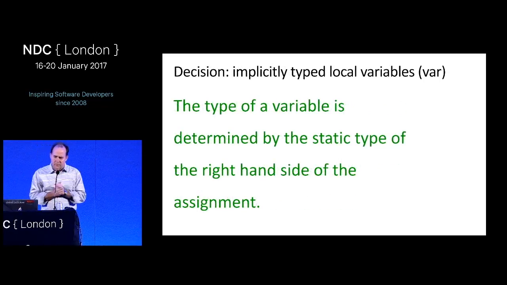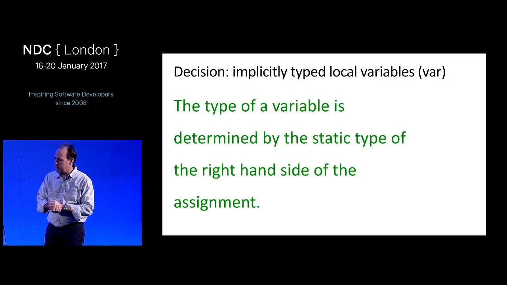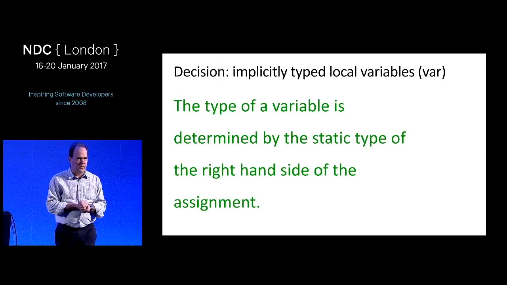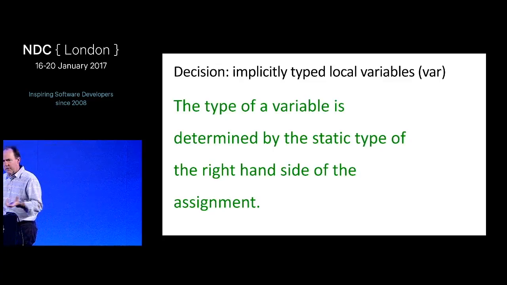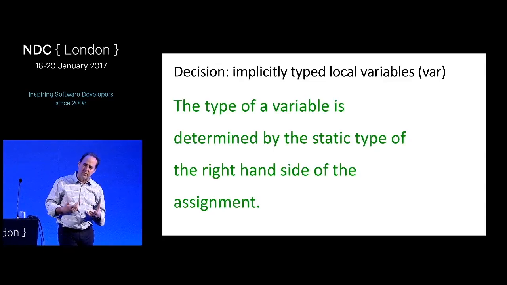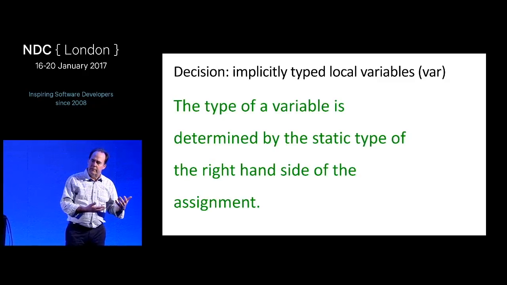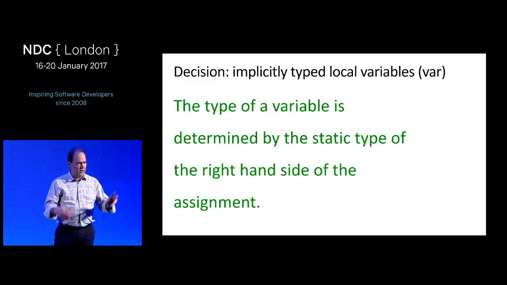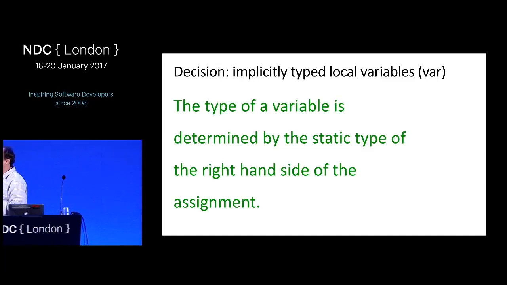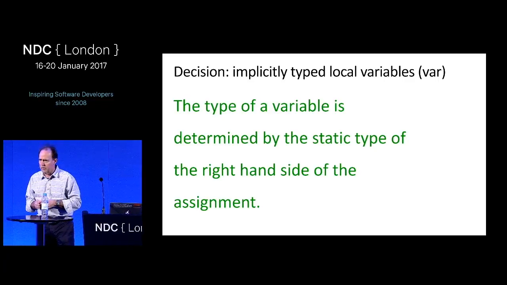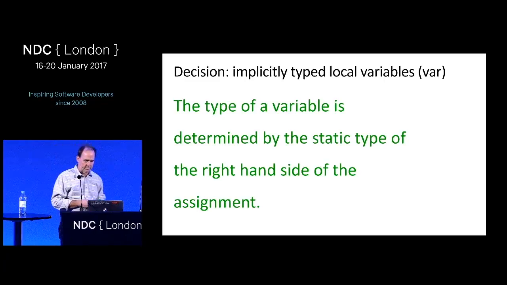Now, this is the one we have a lot of fun with and we still get things. There were arguments about this feature to the point of screaming matches when var was added to the C# language. It was added around the time of LINQ, as a necessary feature to support anonymous types. If we don't have a name for a type, we have to somehow declare it, so we'll say it's var, and whatever type the compiler gives us, that's the type of the thing. So the type of the variable is determined by the right-hand side of any assignment statement. If I want to declare and assign a local variable, I can use var.